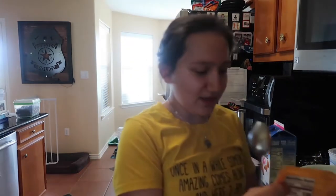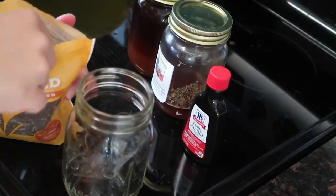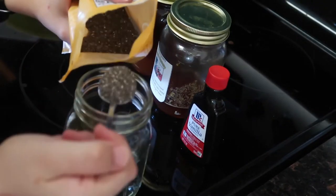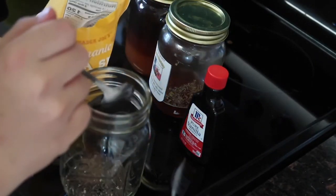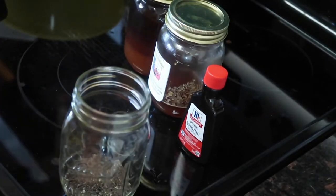I don't like measuring stuff because our measuring cups you have to hand wash, and I'm lazy. So my chia seeds, they're organic because I'm fancy. So she said 2 tablespoons. So 1, 2, love it. All right, 1/2 cup.